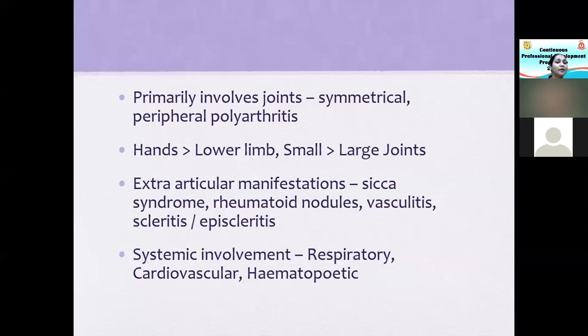And these patients can also have systemic involvement. That is important. It is not only the joints that can be involved in these diseases. We have to be aware that internal organs can also be involved, like lungs, where you can have interstitial lung disease, cardiovascular system, hemopoietic system, all these systems, the systemic manifestations can occur. So because of that, it's very important to identify these early and treat appropriately.